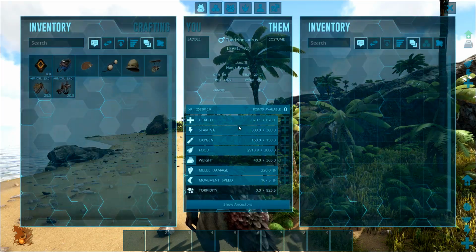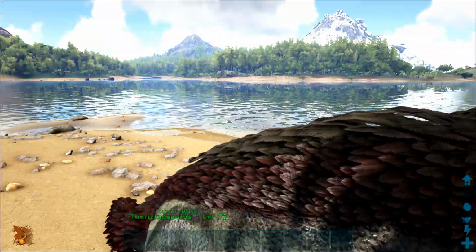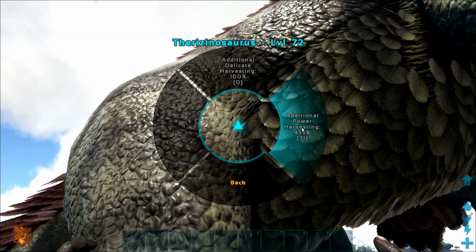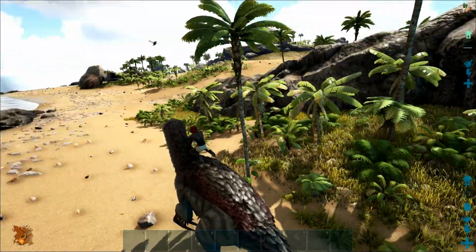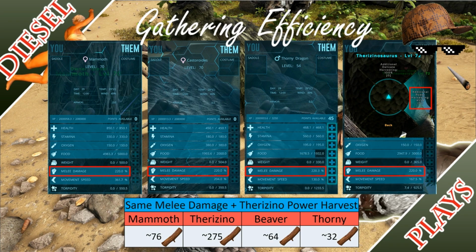How much of a difference will it make if we pump stats into the Terrazino's power harvesting? We have the same melee damage here for this Terrazino and a 455% power harvesting stat. Let's see how it went. With the 455% power harvesting stat, the Terrazino was able to get 275 wood per hit, which was pretty awesome.